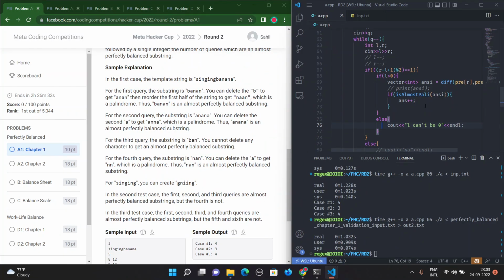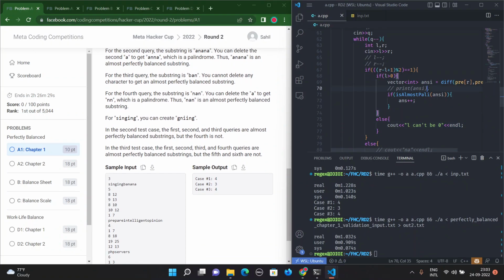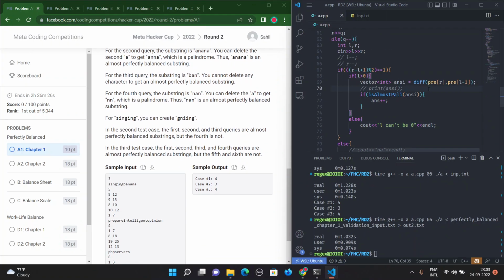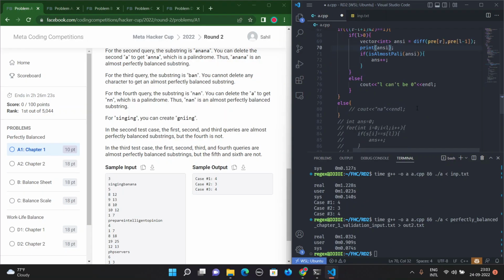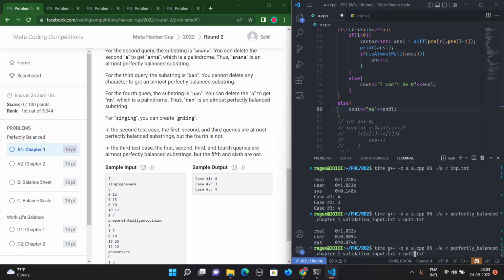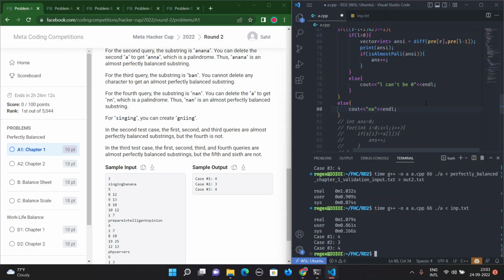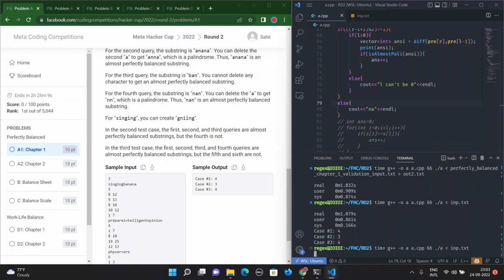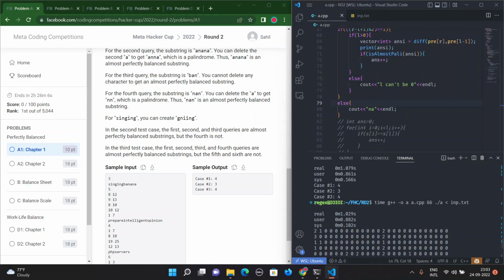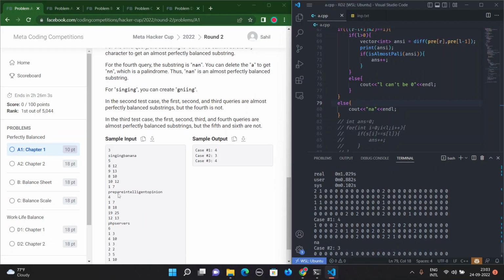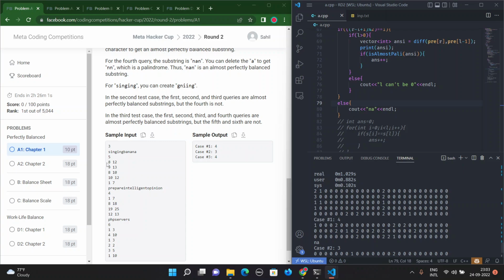Now what do we do? Should I print this answer? Time to debug, guys. Wait, I didn't do it. So, in the first thing, for 8, it has banana, right?